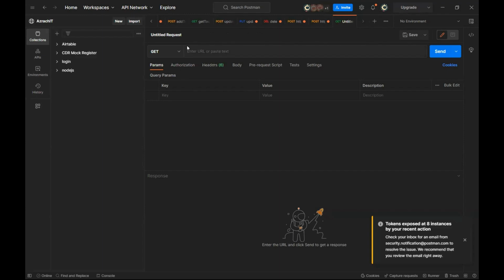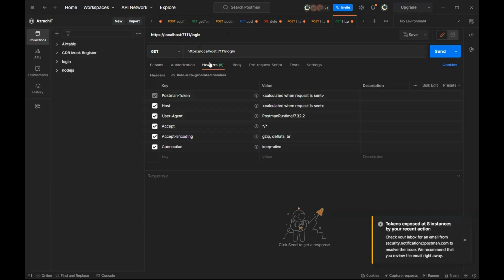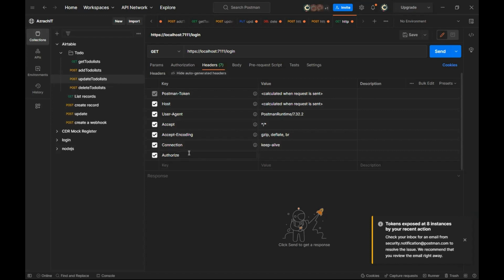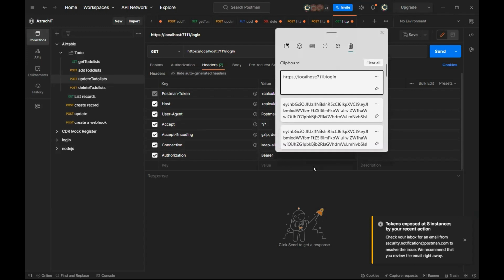Put our URL in here, /login, and inside header, we'll need to put authorization, and we need to put the text bearer and then paste the token.